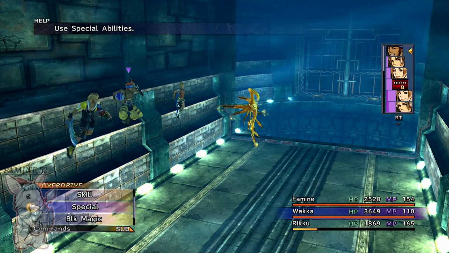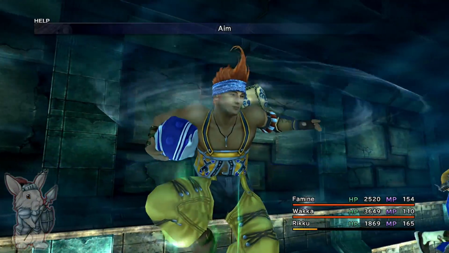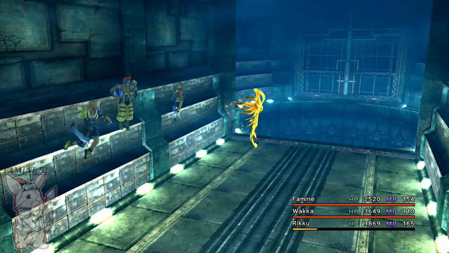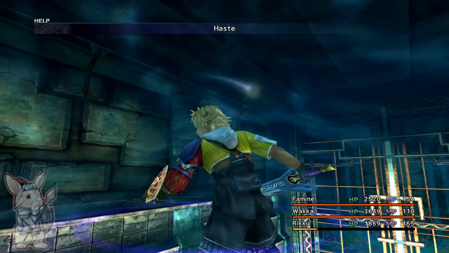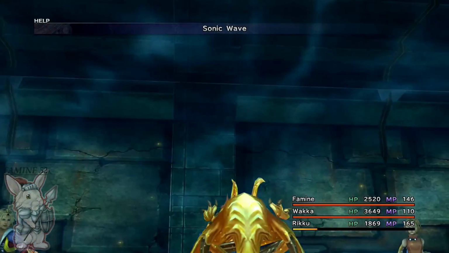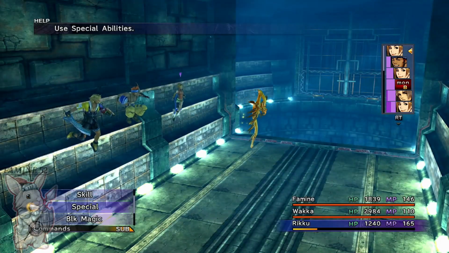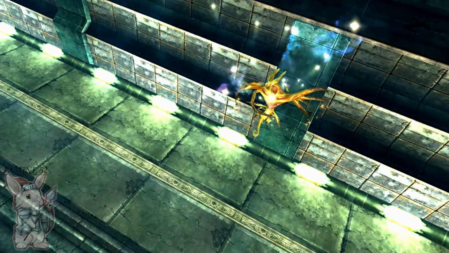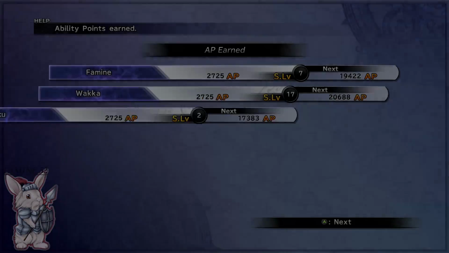Alright, so he is fully charged at this point. So let's aim again. Let's go ahead and haste him up just so his turn is next. Sonic Wave. Yep. So that is the attack that he does when you let him charge up. And Riku just did 2,000 damage.